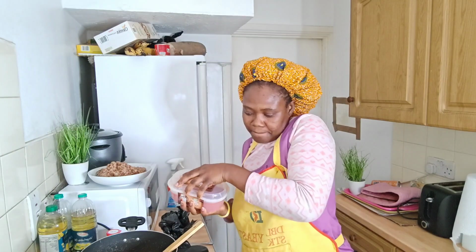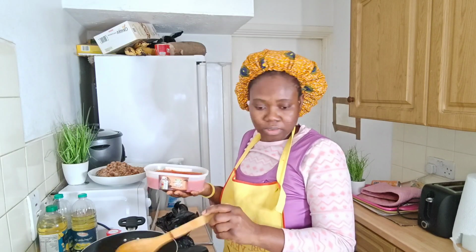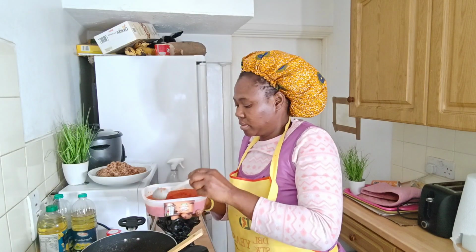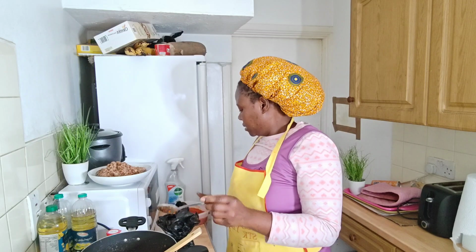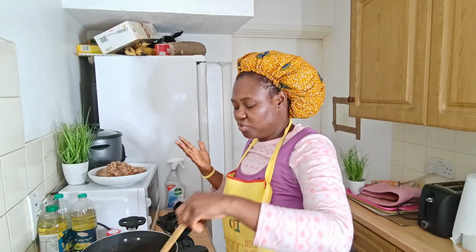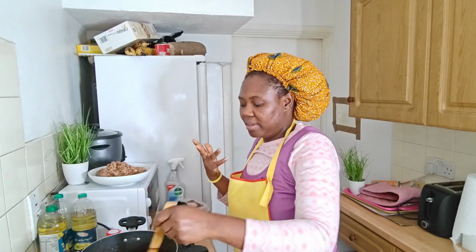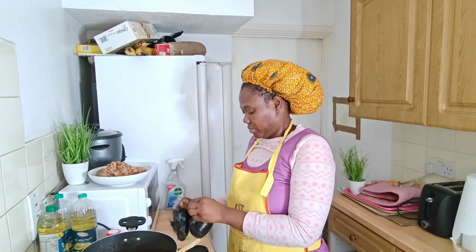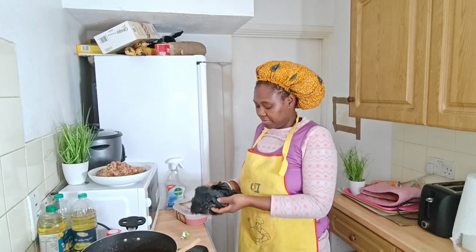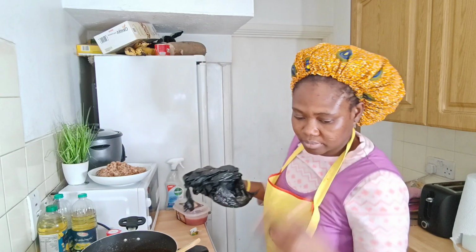So now I'm going to add the pepper. How do you open this? So this is it. Also dry pepper. I can't remember how long ago I've used dry pepper. I won't say I've never used dry pepper before for my beans, but I prefer to use fresh blended pepper instead of dry, okay? So this is crayfish. This is blended crayfish all the way from Naija. The smell!